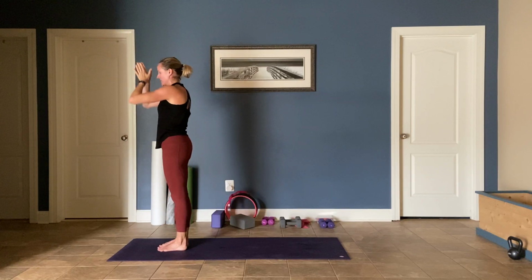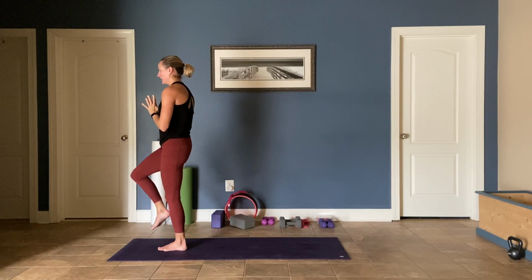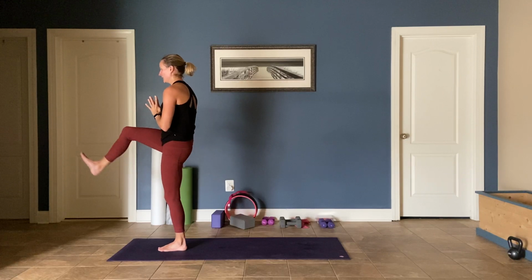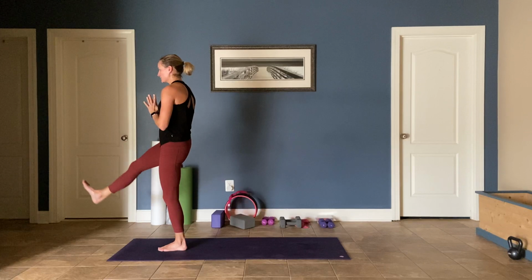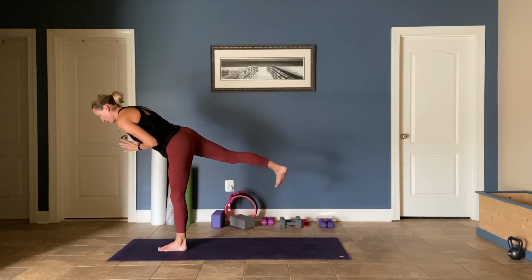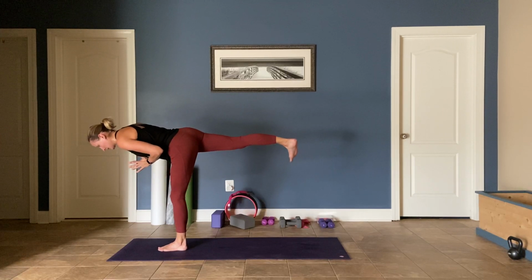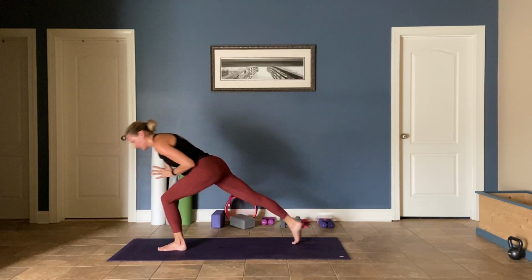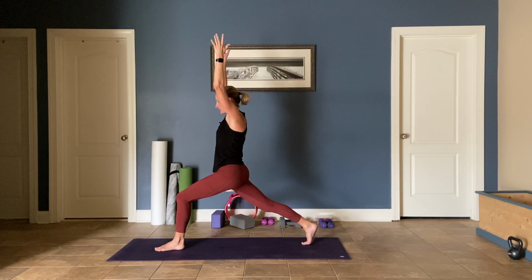Stand up, bring your hands to palms, palms to heart center. Lift your right leg up. Knee to chest, flex your foot. Extend your right leg out long. Shift it back. Bow forward. Warrior three, hands can stay in prayer center here. Then bend that left knee, set it down. Crescent lunge, arms overhead.